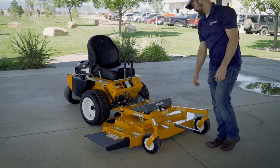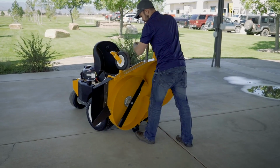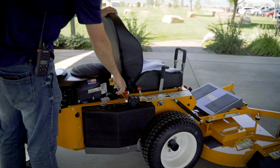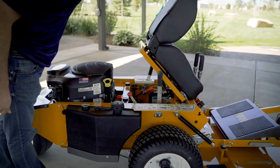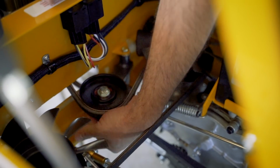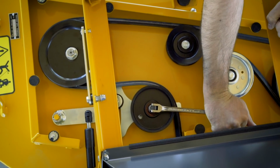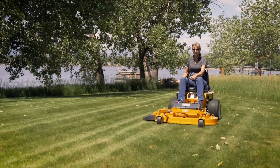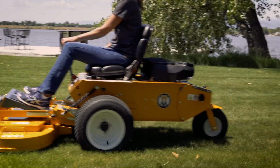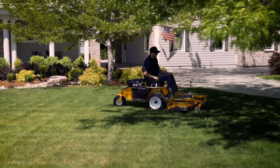No other mower makes routine maintenance as simple as the Walker. The tilt-up deck lifts in seconds, providing safe and easy access for blade maintenance and deck cleaning. The tilt-open seat gives access to internal components like drive belts, which can be easily removed and replaced in the field without tools. All belts are tensioned by self-adjusting spring-loaded idlers and dampeners, and owners will have peace of mind with a 3-year, 300-hour front-to-back warranty, covering all parts and components against manufacturer defects.